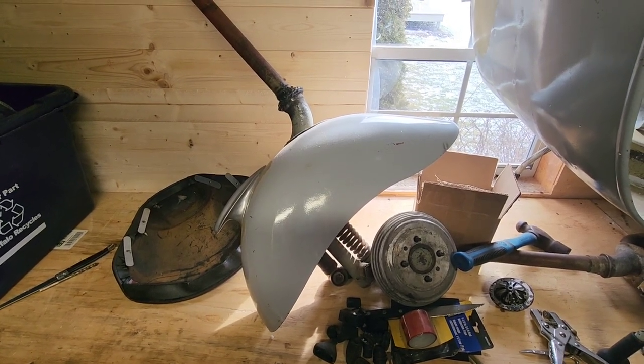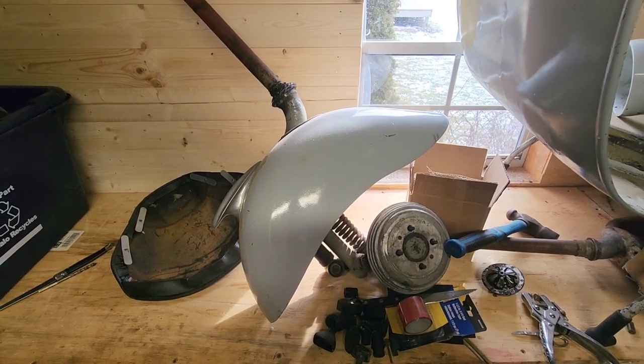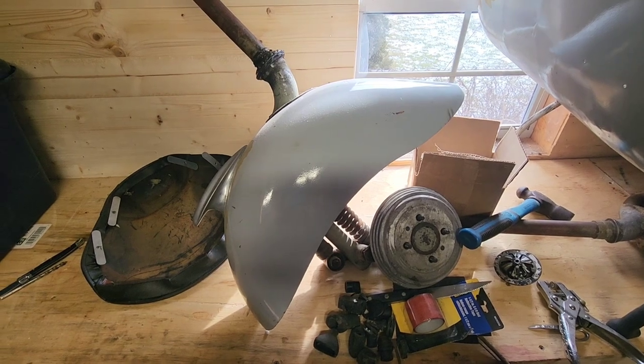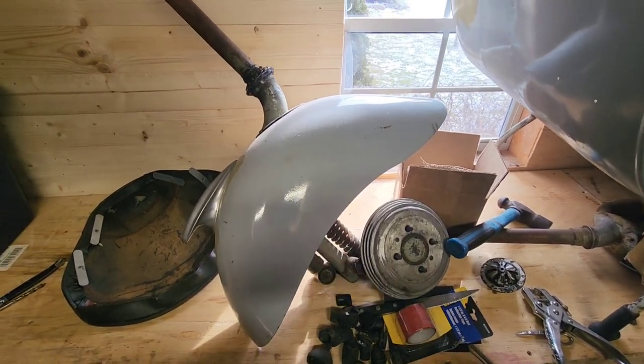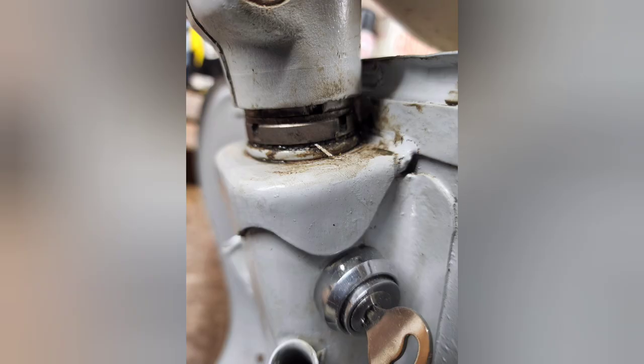This is the fork that came with the bike, and it's actually the wrong fork. It's off an older Acma model. So it's too long and the headset doesn't sit right. So we're gonna have to swap it out. Here you can see the original fork hits the leg shield on both sides. And it also does not sit on the fork stem correctly. So I knew it was the wrong one.